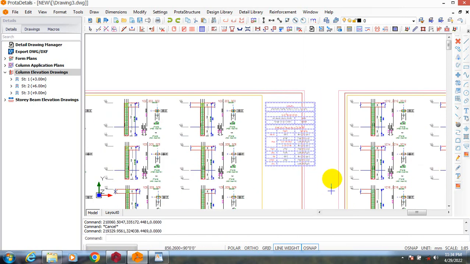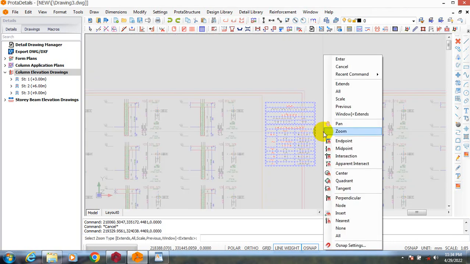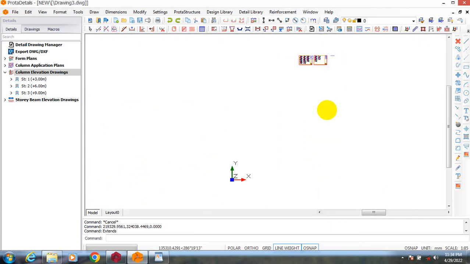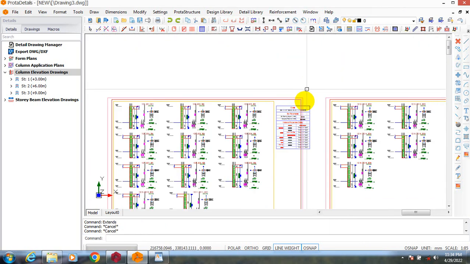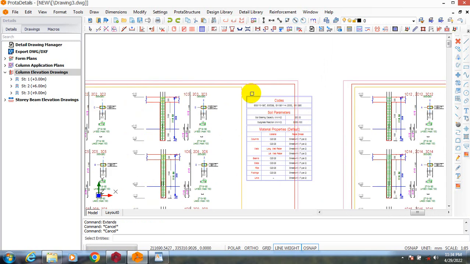Oh, it's actually going to work. I don't know why. Enter. Good. Okay.